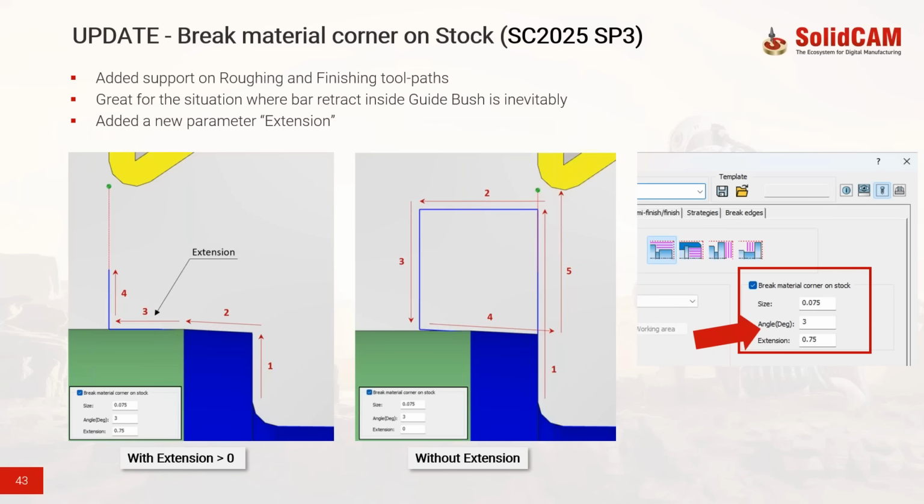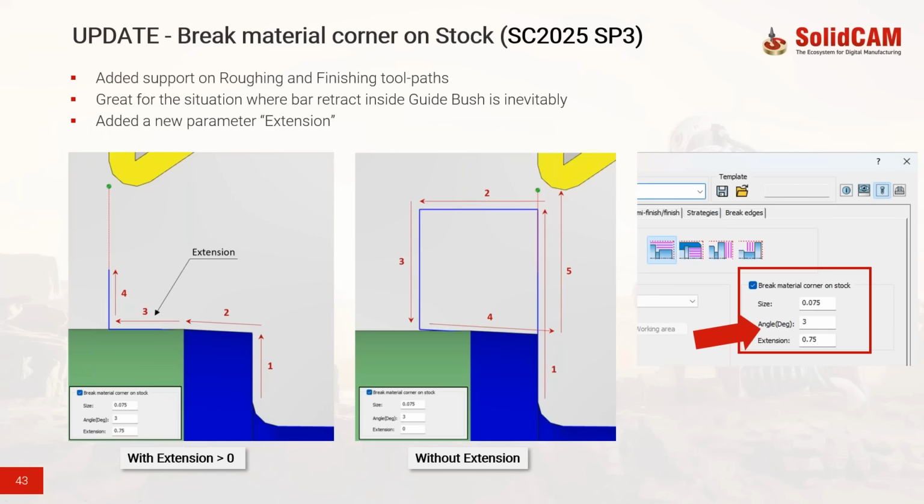So we added this feature some time ago, but we gave it a great update. We created actually two strategies. We added one new parameter that we call an extension. We changed the default values. And what are these two strategies? One is when the tool goes from this position and just continues making this geometry over here, and then it goes out. This depends actually on your stock material. Based on this, you are going to choose whether you will define no extension, or you have this strategy where it goes up and makes this, let's say, lead angle on the stock.